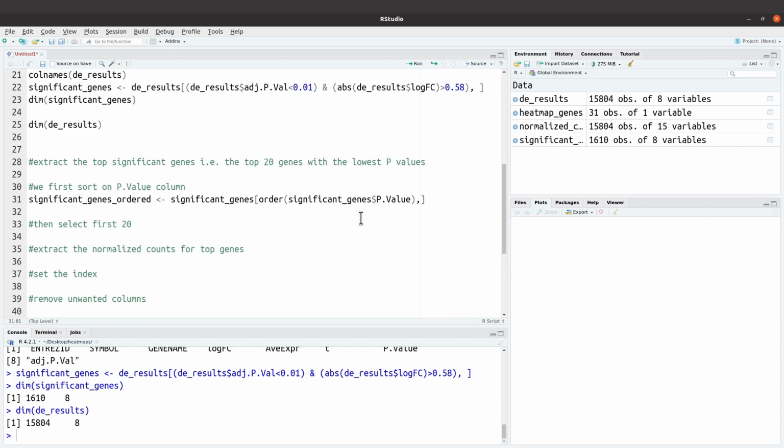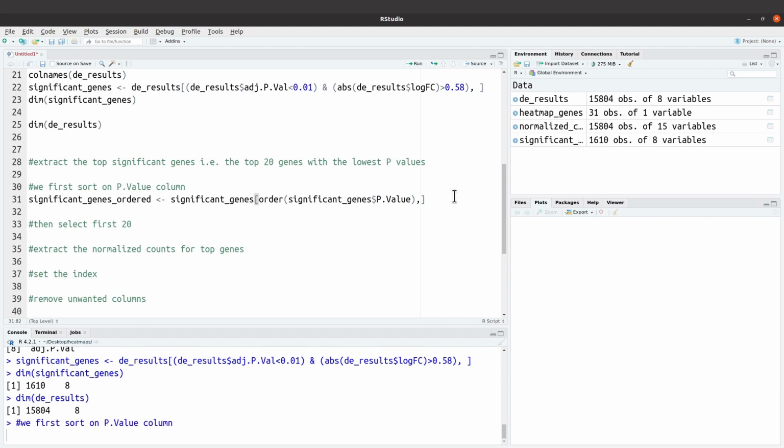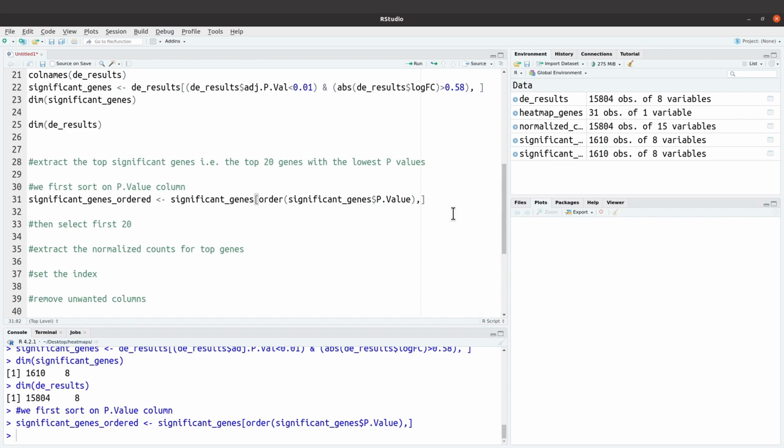We indicate the table of interest, the one that we want to sort, and also the column that we are using to sort. That is p.value. So we can execute this command to get our genes. Okay, that has been done.